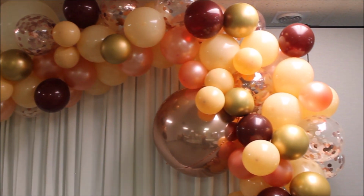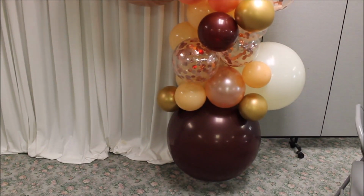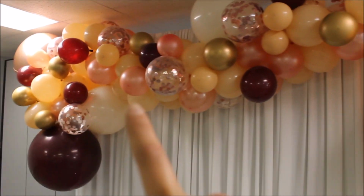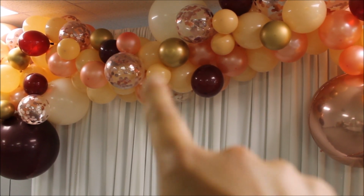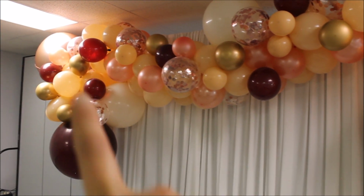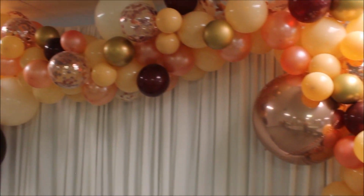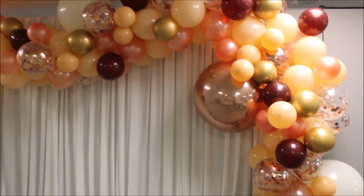You have something in your head and it turns out 100 times better than you were thinking. This is gorgeous. I love this. Look at this. We used only 12-inch balloons for the base, and then I blew my 12-inch balloons a little bit smaller and filled in spaces here and there. Then 36-inch balloons, these foil balloons right here, and these are 22-inch. I will link everything for you guys. If you're interested, go ahead and check it out, and I will share a few pictures at the end of this video.